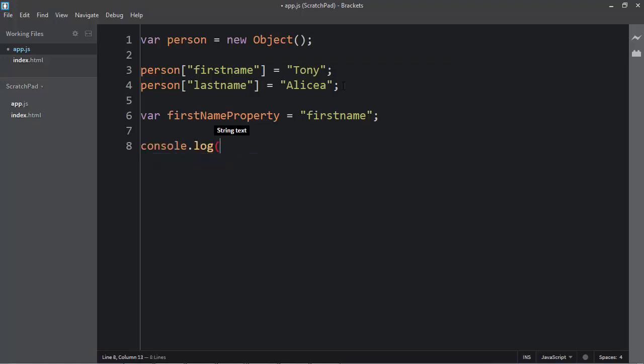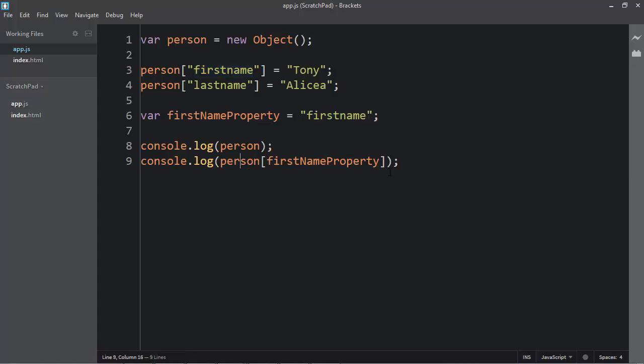So let me first of all just log the person itself so you can see it, and then I'll log person. I'll use this bracket operator, and I'll pass this variable that contains this string. And remember, this operator will take this object and look for a property with this name. So this name is first name, so it should find it.